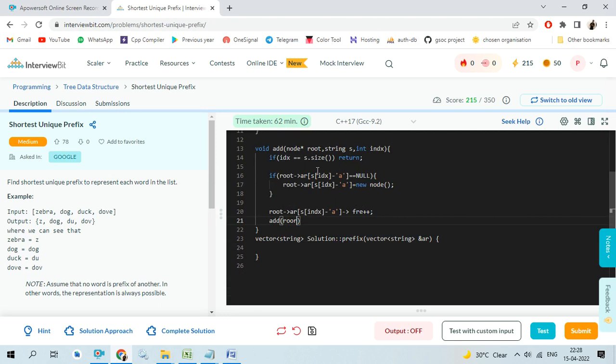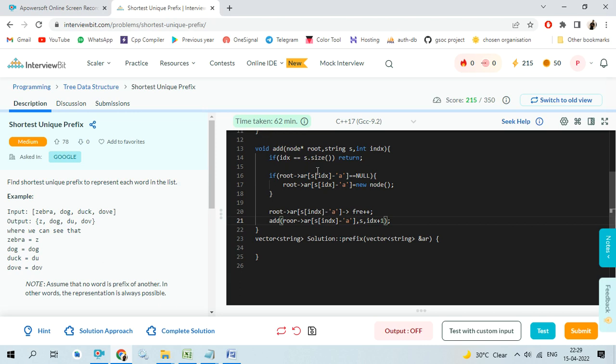Root, ar s idx index, index minus a, passes the same string again with the new index plus 1, just to store the next character of the word. And this is how we can slice the add function in a sorted unique prefix.